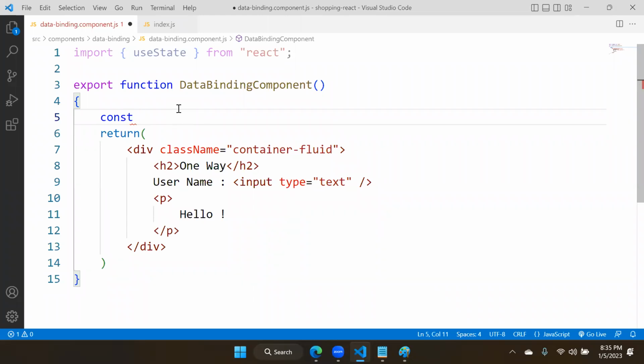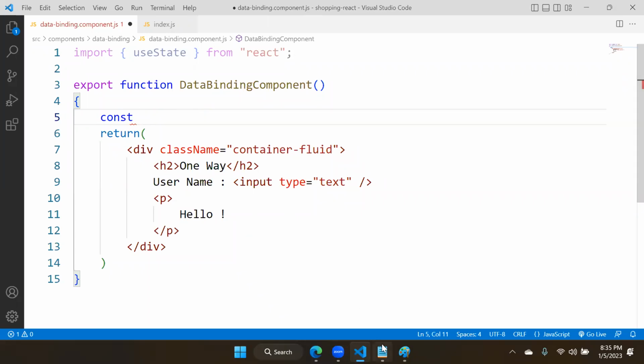Can't we use let or var? What is the nature of a constant? A constant must be initialized, right?